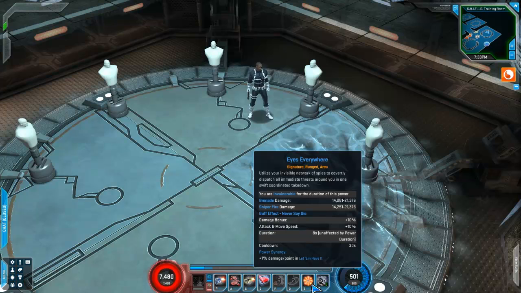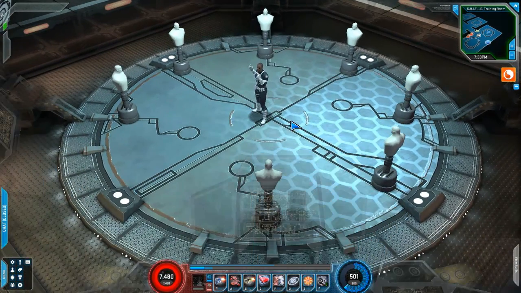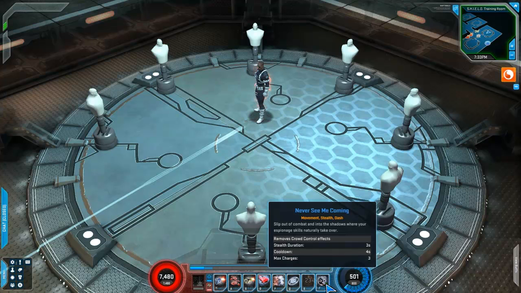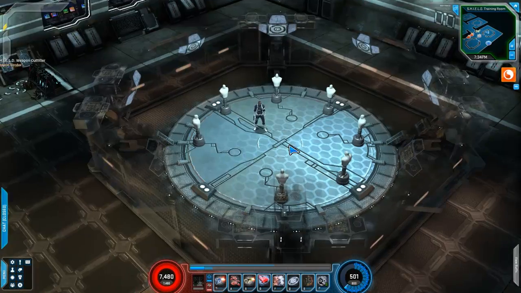You're invulnerable during the duration of the power. Grenade damage, sniper fire damage. You get the buff of Never Say Die, which increases your damage, attack, and movement speed by 10%. 8-second duration, 30-second cooldown. So, big old grenade attack. There you go. Oh, and then sniper rifles from a distance. Excellent. And then your dash power here, Never See Me Coming. Removes crowd control, 3-second duration, 4-second cooldown, 3 charges. So it's Black Widow's. So he's basically a combination of Black Widow and Punisher.